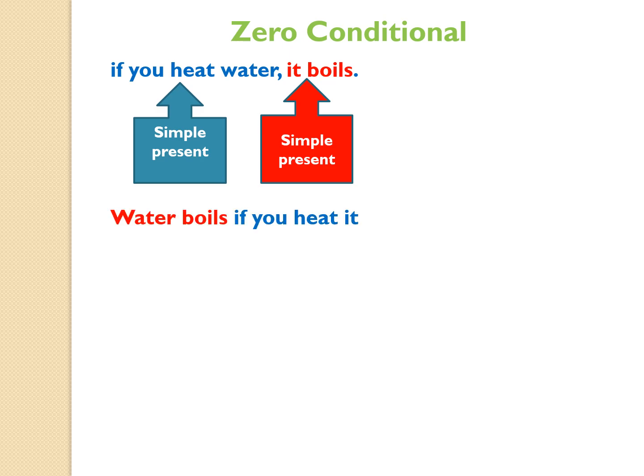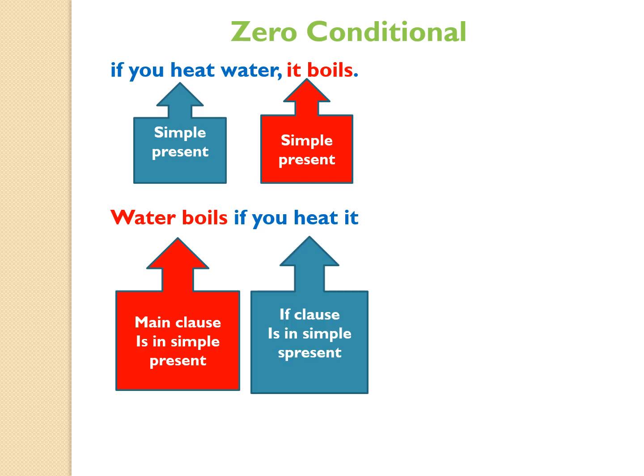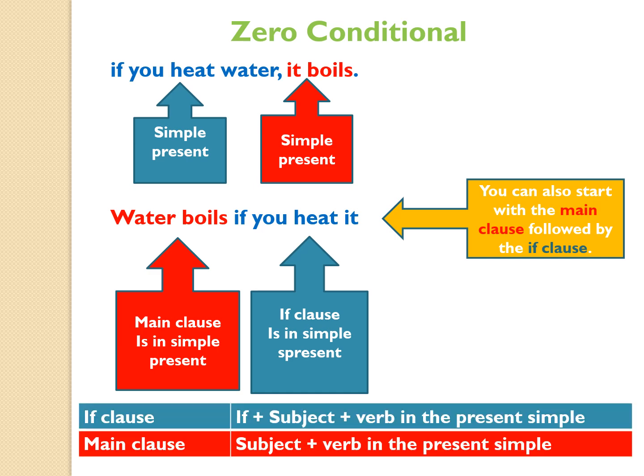We can also say water boils if you heat it. The main clause is still in the simple present, and the if clause is still also in the simple present, but they are reversed. So you can also start with the main clause followed by the if clause. So the grammar rule here is the if is followed by a subject and a verb in the simple present. The main clause is also followed by a subject and a verb in the present simple.